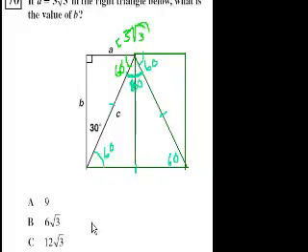Now let me ask you another question. What is this side right here? Let me just draw the shorter part. And once you memorize 30, 60, 90 triangles, you don't have to go through all of this. But it's good to be able to reprove it. So what's this length right here?